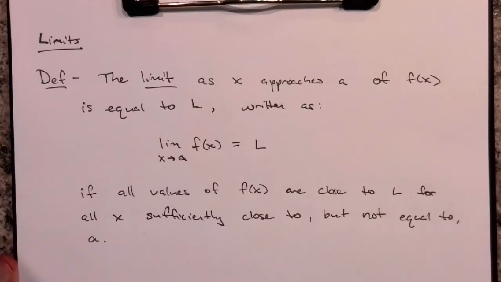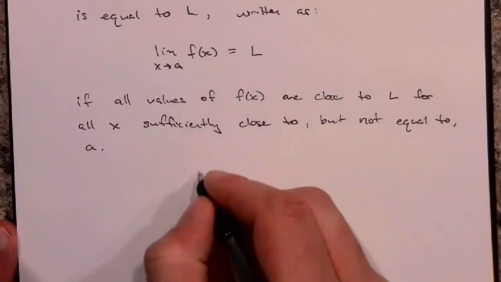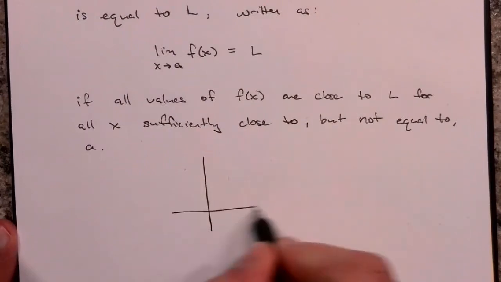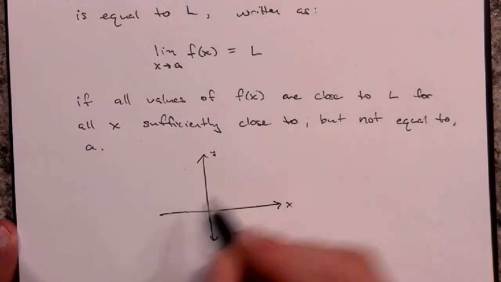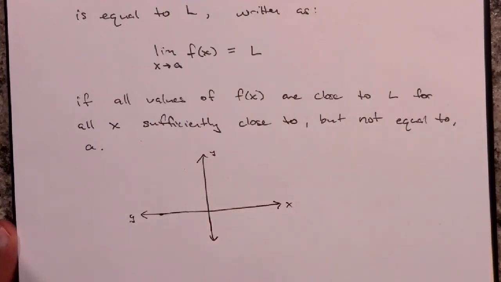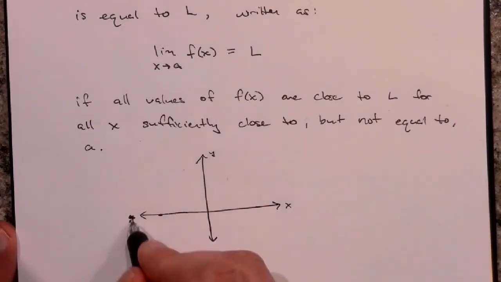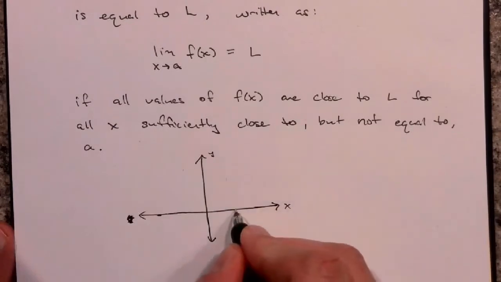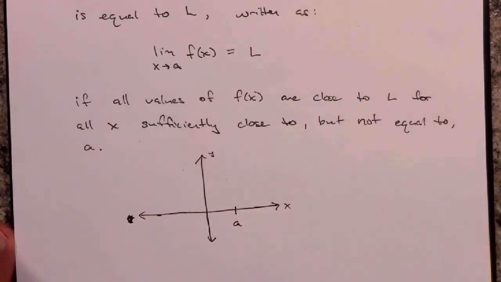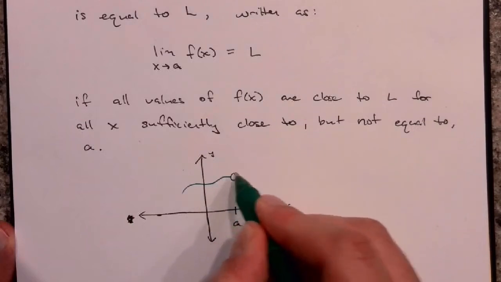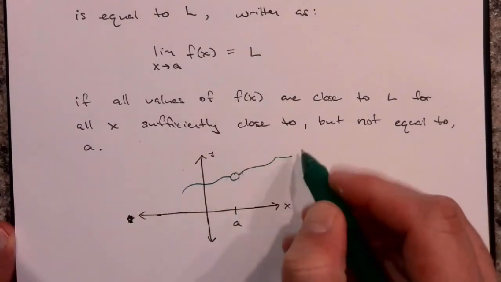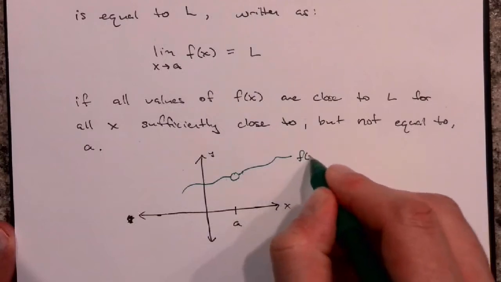If I was to draw this graphically to give you an idea, a general sketch of what's going on here. If I had an x and y axis, and I was to write this with, here's our value a, some x value, and I have some sort of function which we'll draw in here, and I'll call this f of x.